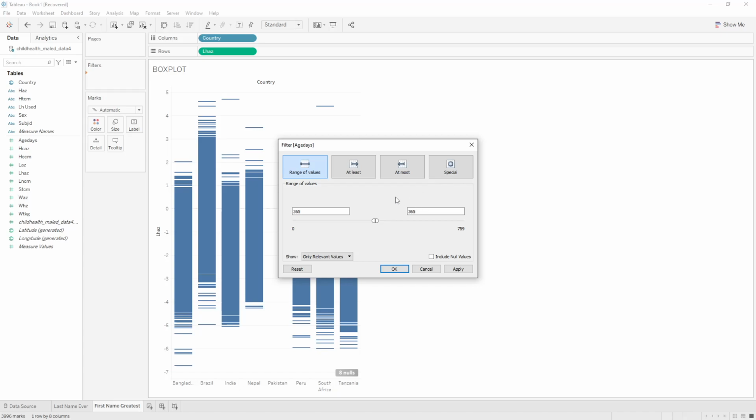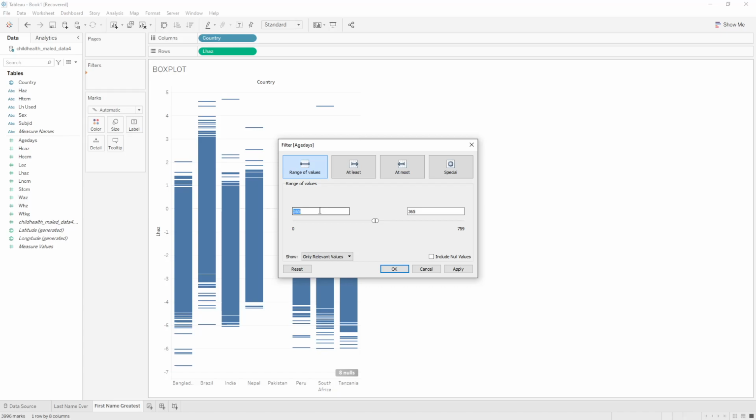But we also end up running into problems in which not everyone in this data set had their data taken at exactly 365 days. So that could be a problem. What we can do is give this maybe a 10-day error.